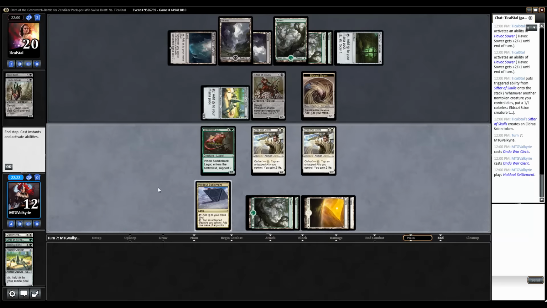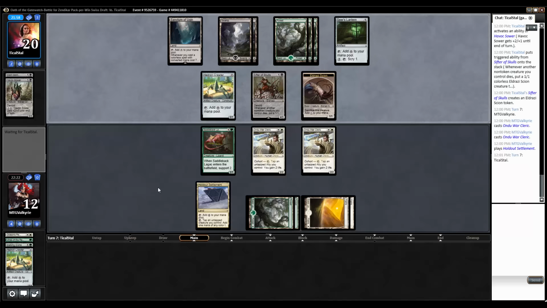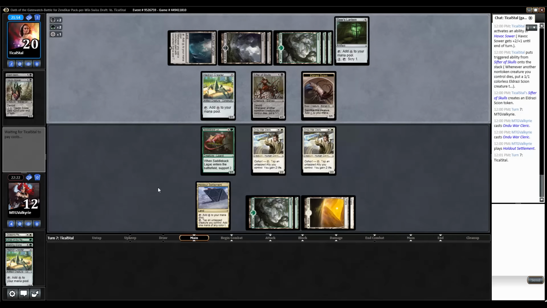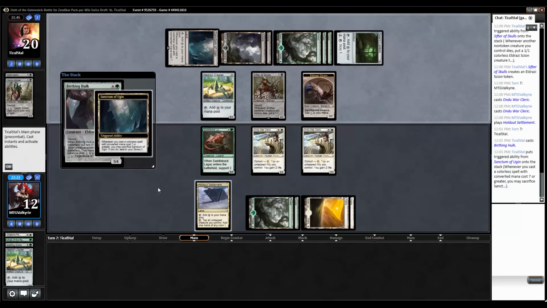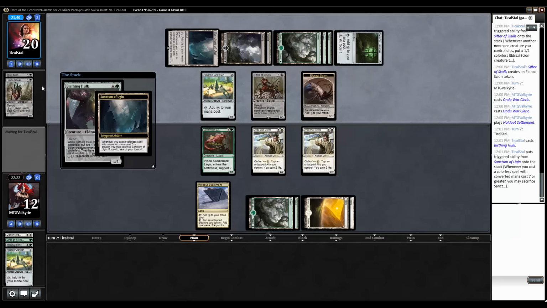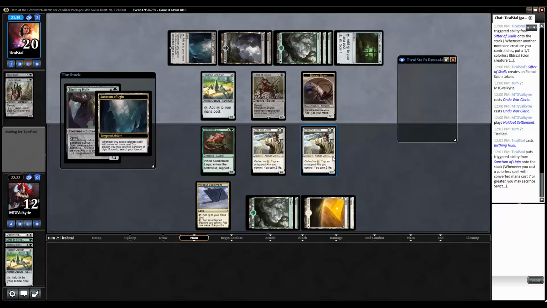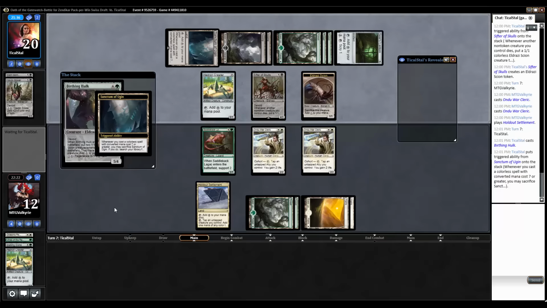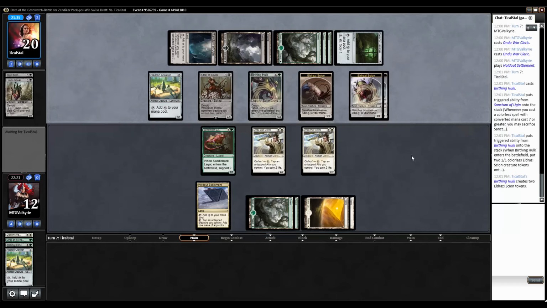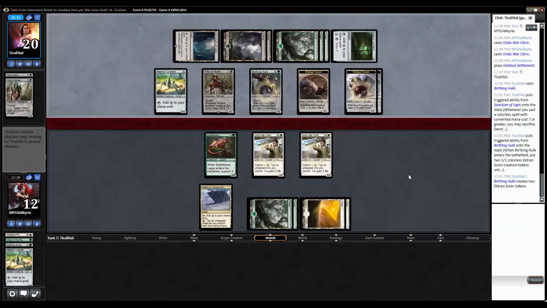And now we can just start gaining life again. Scepter of Skulls is held off by Saddleback Lagac for now. Unless our opponent plays Ulamog, which is certainly possible. Birthing Hulk also works. See if our opponent has like a Ruin Processor or something. Nope. Alright. Or they didn't search anyway. They want the mana.